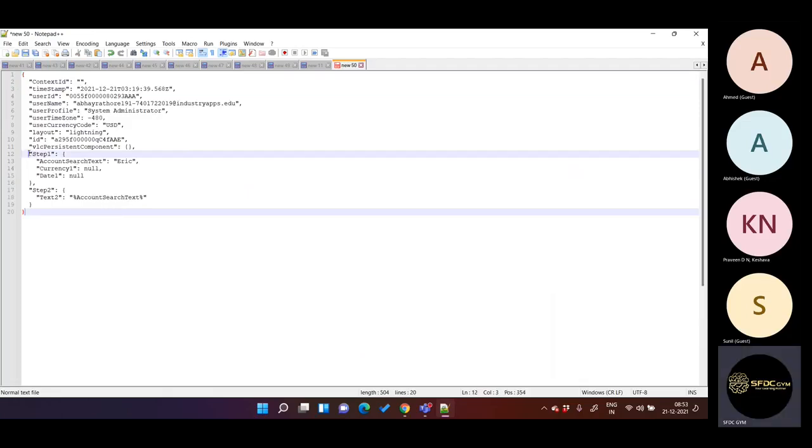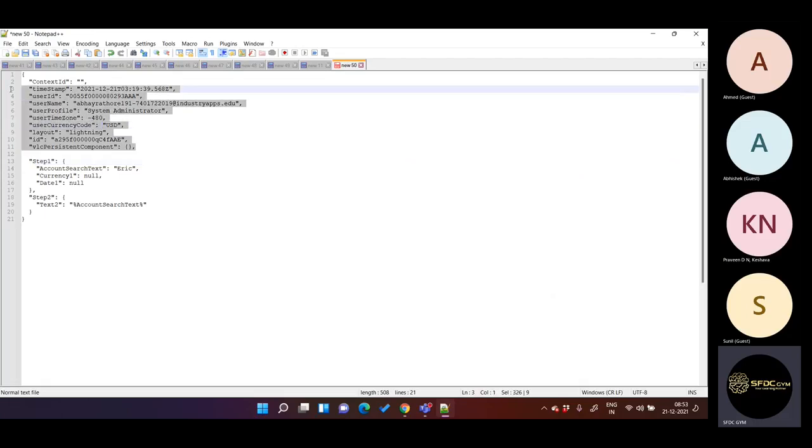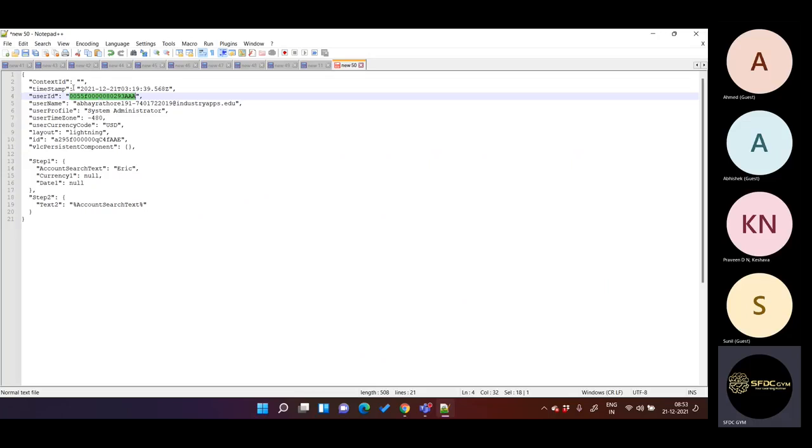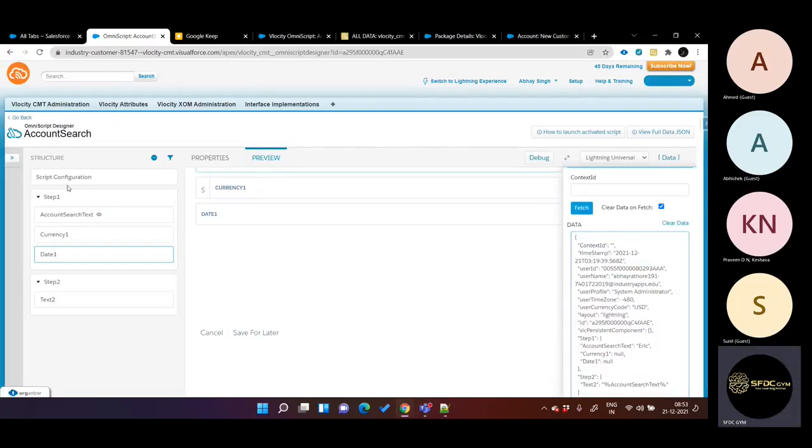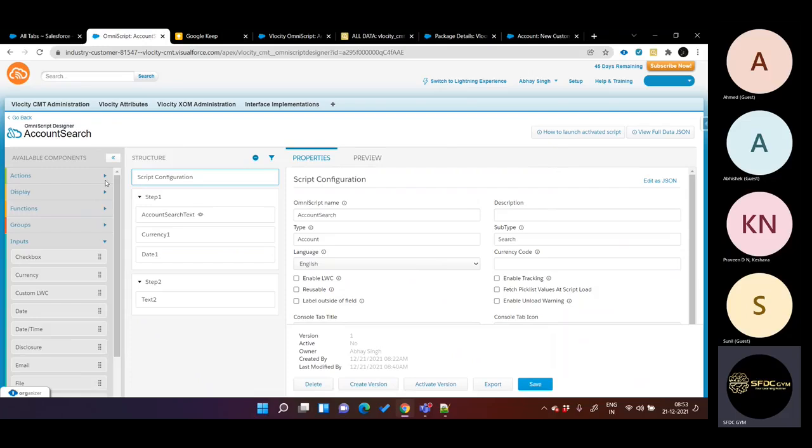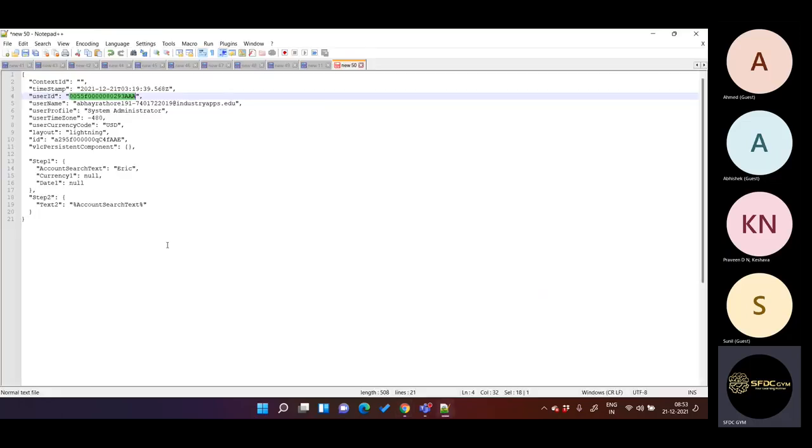Apart from these two that we have used, there's other JSON written also. You can see this is nothing but some basic information of your OmniScript that is returned by the script load configuration. It is before it is executing your written code. By default, it will provide you some details about users, username, profile, time zone, and all those things. If you want to access it, we don't need to take care of making any calls. It will automatically be taken care of.